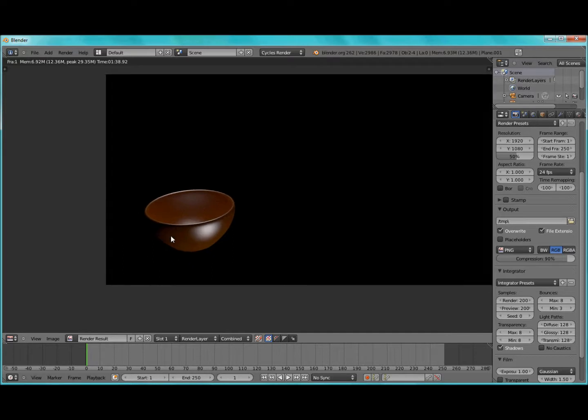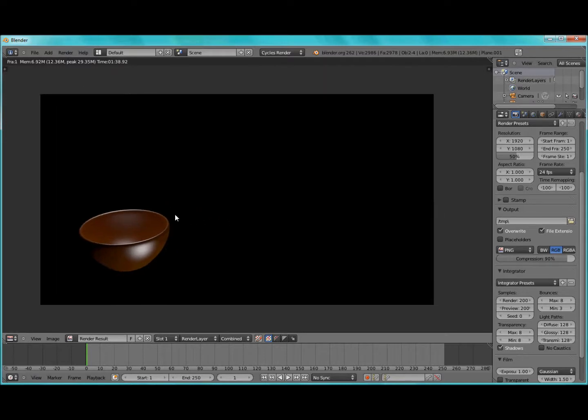Anyway, the Cycles Render, the idea of it is just better mathematics and all that for your rendering. What it does is that, unlike the normal Blender engine or render, it calculates all the bounces of light off the object, off different objects.